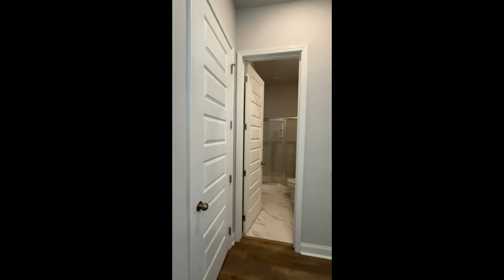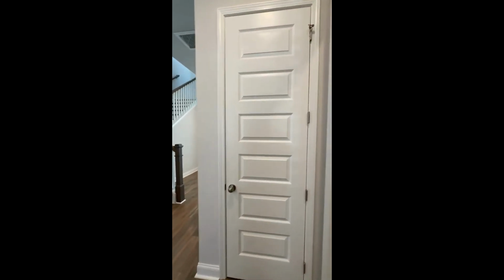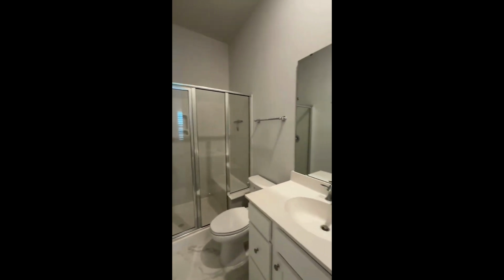A few things that I love about this property is the super tall doors. They are extra tall. I took off my shoes so I don't clickety-clack while I show you this home. You come into a foyer area, you can definitely set this up pretty nicely with some shoe racks. And you have one bedroom downstairs and three bedrooms upstairs. This is a four-bed, three full bathroom home. You have vinyl plank flooring downstairs and you have carpet upstairs.